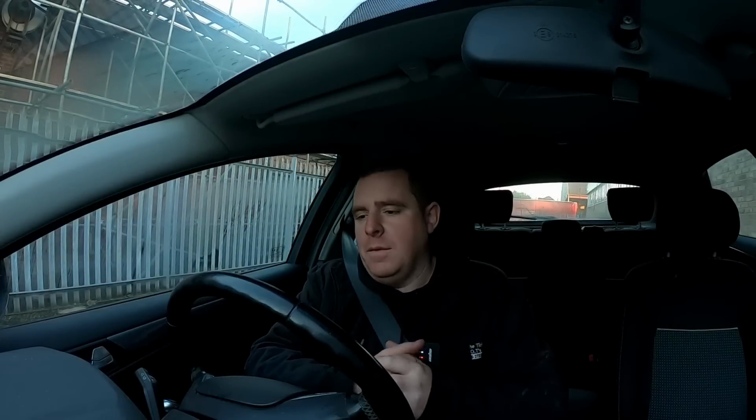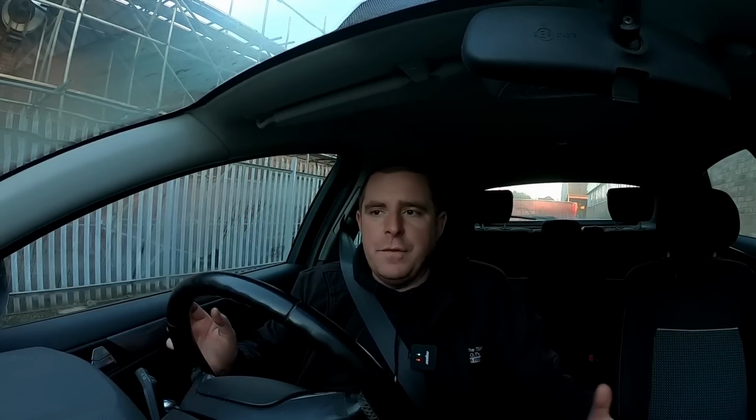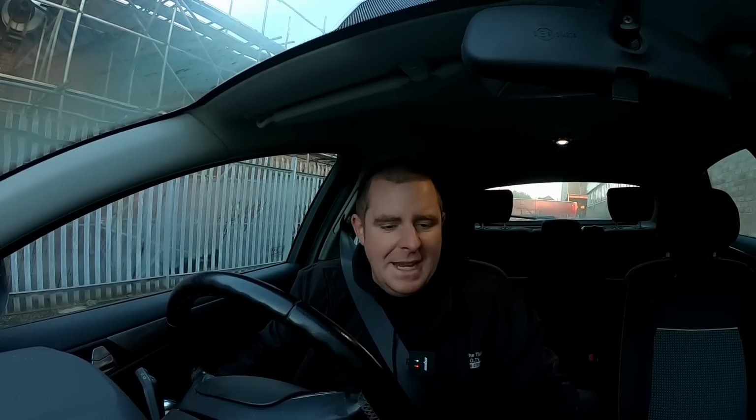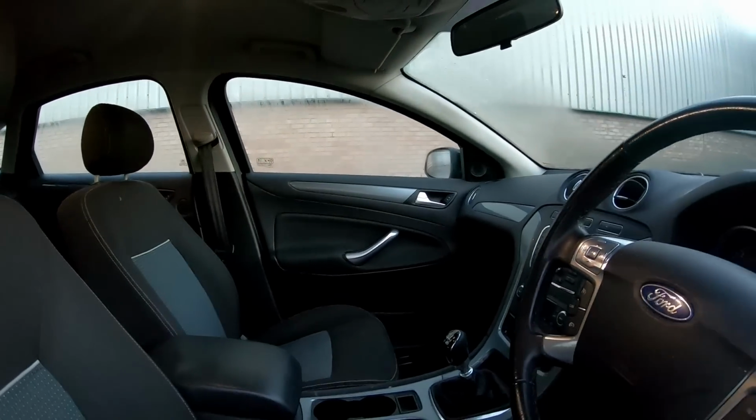And then we could command that 1,900 quid, be firm on it, put a 12-month MOT on, give it a quick service, job done. We'd probably end up spending around £1,300, maybe £1,350, if we need anything for the MOT, and then that'd be it. Sell the car, and make a nice quick £500, £550 profit, somewhere around there. Now it could take a couple of weeks to get that painted, but once we've got it back we'd probably sell straight away because of the way it would look. It would look really nice, it would show, and I think the first person that would come and look at it would probably buy it, at that sort of money.